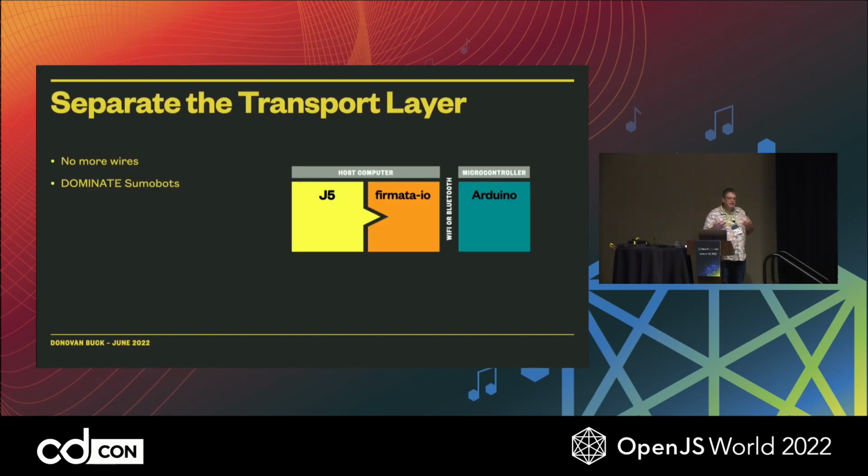You could change out a component at the Fermata I/O level or at the node serial port level to change the transport layer that we're using to talk to our hardware. We could switch it out with Wi-Fi or Bluetooth. And the cool thing was that the surface API for Fermata did not change. So the program that the user had written did not have to change. Johnny 5 did not have to change. We could control hardware differently using the exact same code, save for requiring one different I/O plugin.